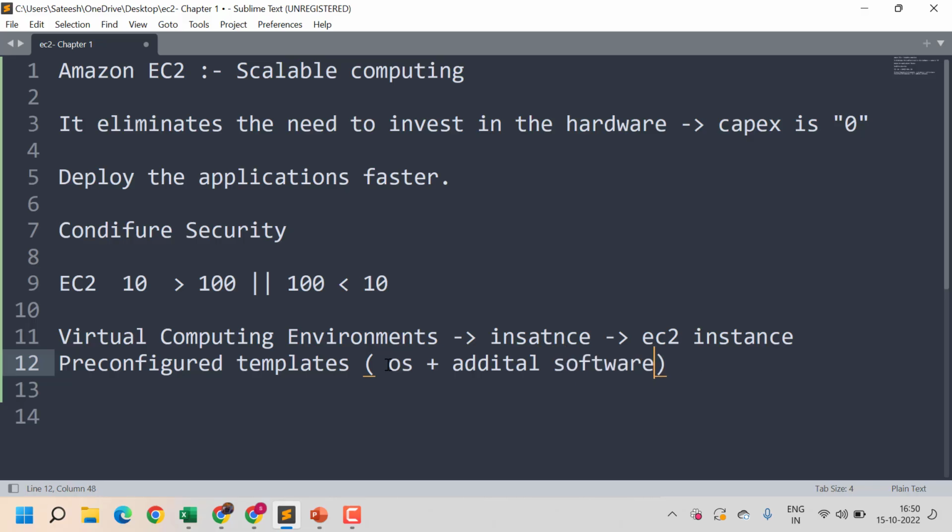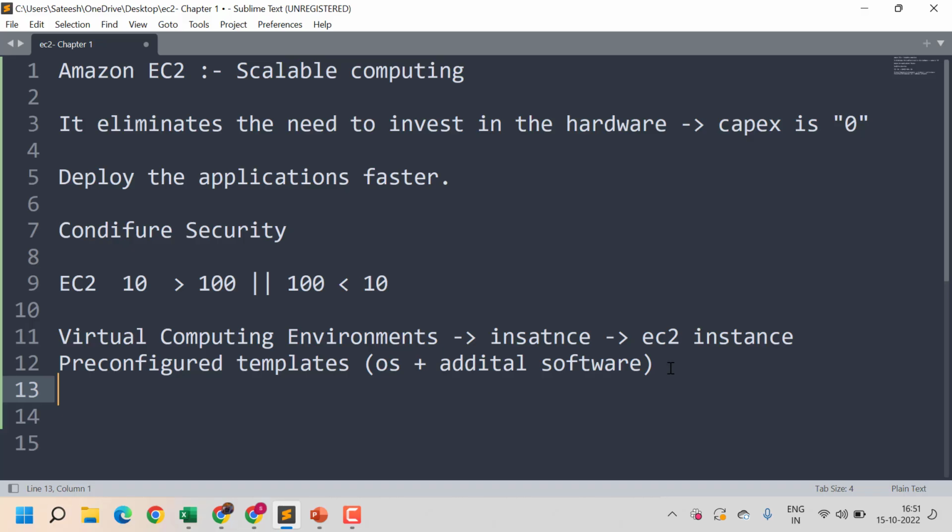When you select a template while creating a virtual machine, whatever operating system it has, it can be a Linux operating system, Ubuntu, Windows, or Red Hat Linux, plus whatever software it has, you can see that operating system and that software in the instance that is created.